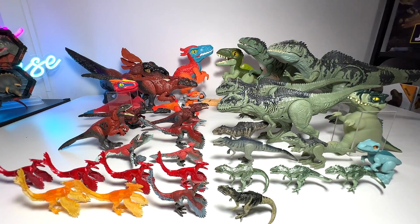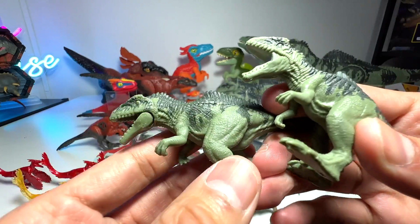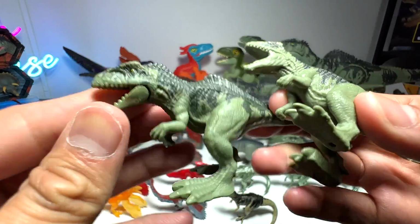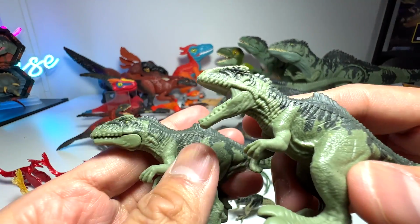Alright, let's see what else we've got for the Giga. We have 2 beautiful minifigures. They are the same, Dan. They are not the same. Have a closer look. This one has articulation on the jaw, but this one doesn't. Why does it matter, Dan?